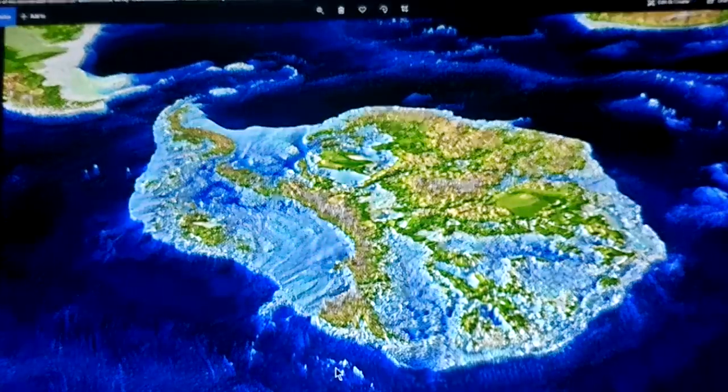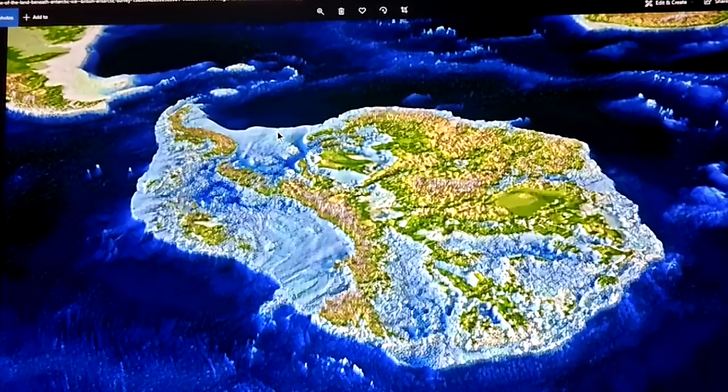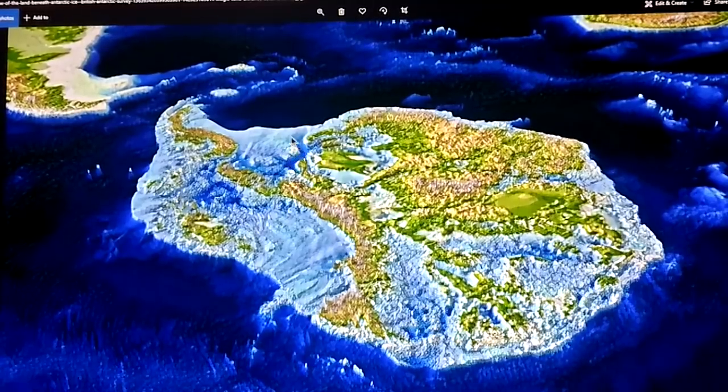Now this is what we've called the British topographical map. And this is what they took using imagery that sees right through the ice and shows nothing but areas that would be land. Now, if we melted away all the ice, right here, it shows that there is a piece big enough to register with that equipment right here.